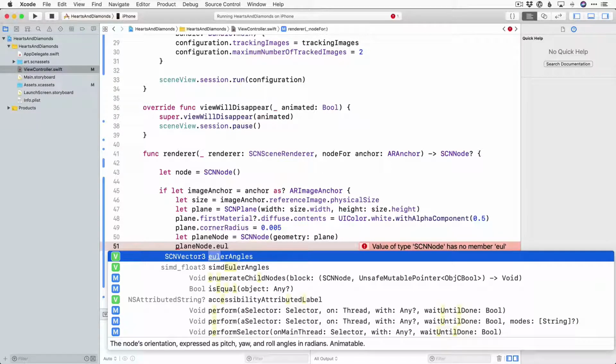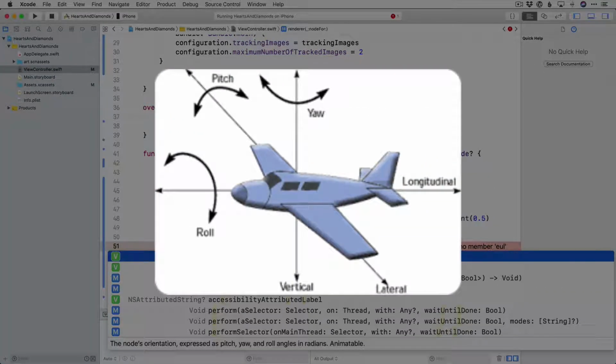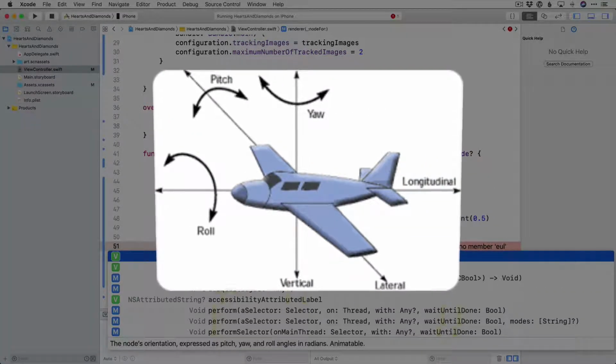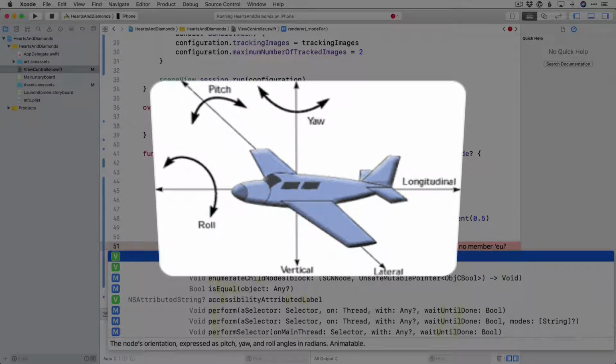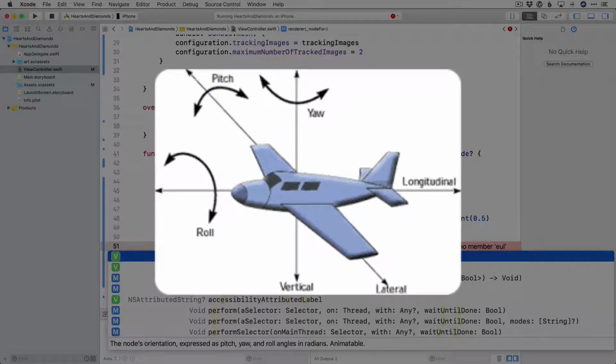If you're not familiar with pitch, yaw, and roll, you can think of it like this. When you see an airplane doing a barrel roll, they're doing a roll, which is the orientation that rotates around the z-axis.